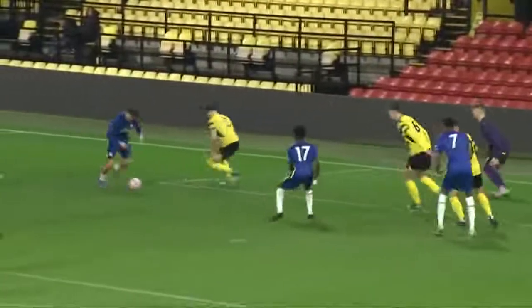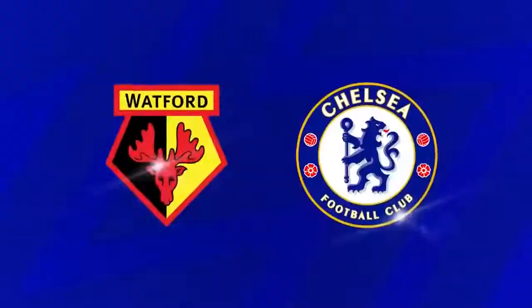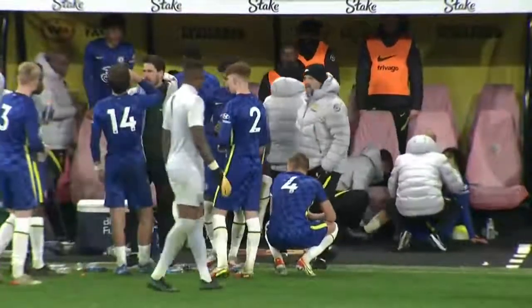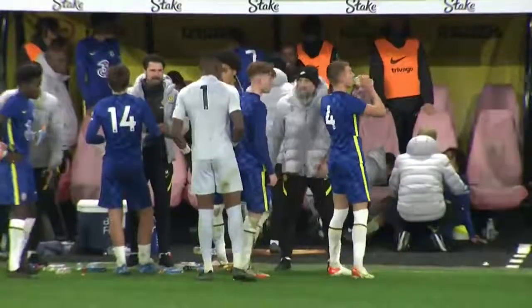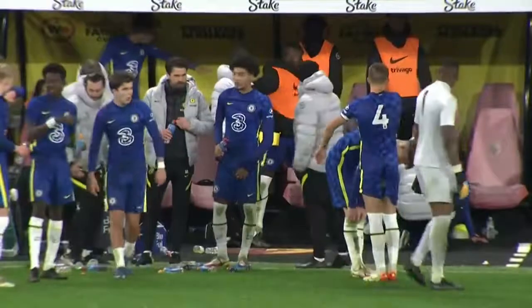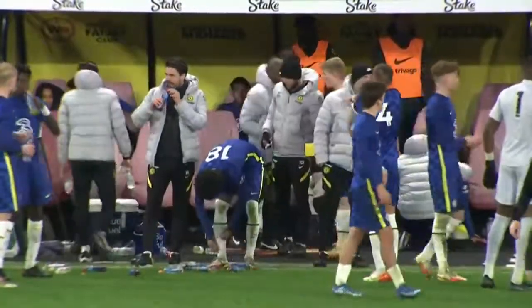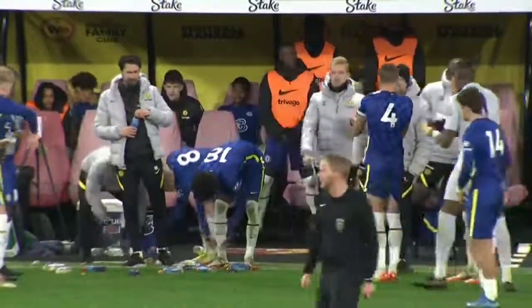This Harvey Vale goal, so much to admire, Sam, in the way that he puts this one into the back of the net. Well, he looks so fresh. The pass into Castledine is fantastic at this stage of the game. Really punched through Watford players into a nice bit of space where Castledine finds himself. And then he shows the composure, should score. But Harvey Vale, yeah, you said it. It's easy to make a complete mess of that, but he finishes it superbly. Great technical ability shown there by Harvey Vale, the man who put Chelsea ahead here after 9 minutes.